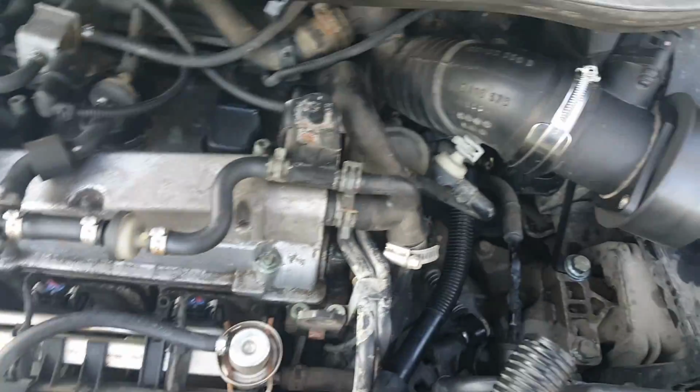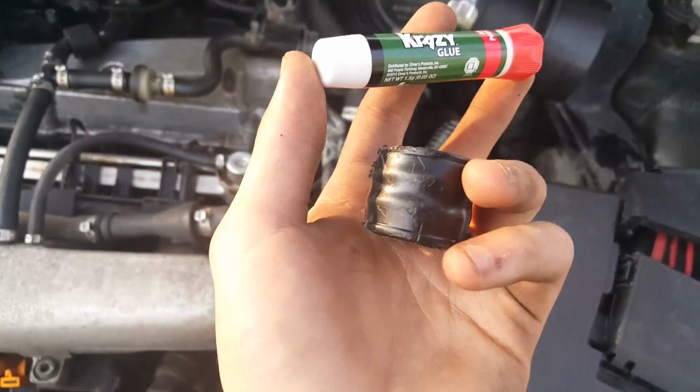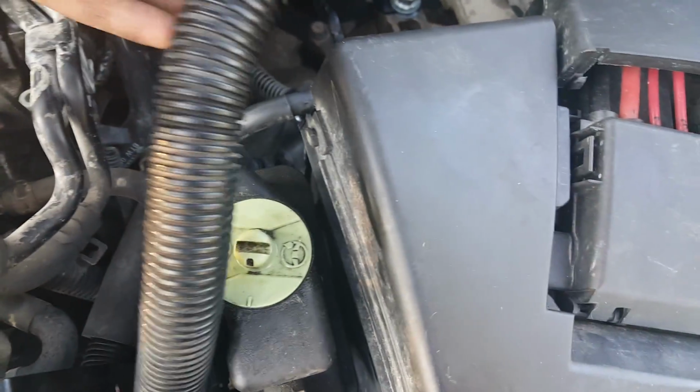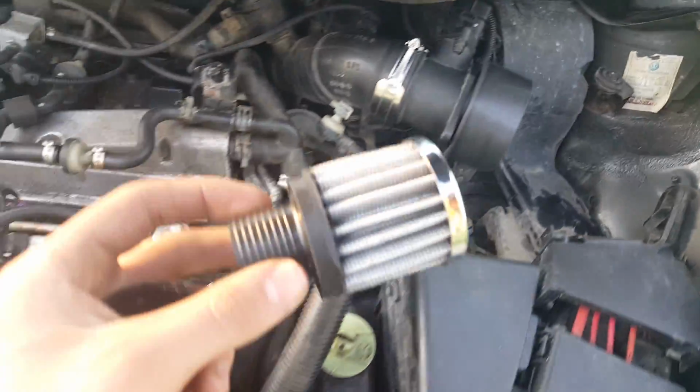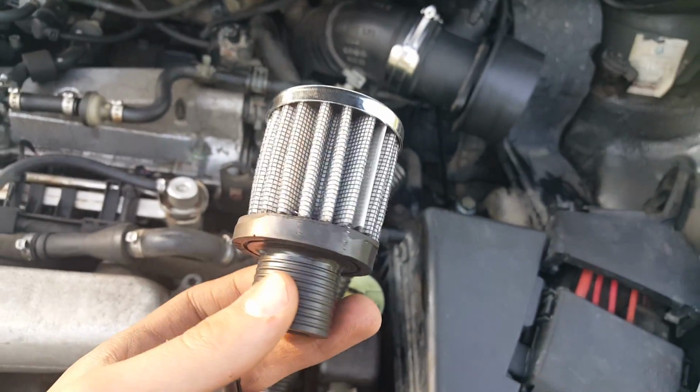So now all I'm gonna do is get some handy dandy crazy glue, probably some duct tape and some electrical tape, and try to make this go back on. Because I am legit broke, and I need something just to go back on here so I can fit this tube in. So I'm just gonna super glue my little breather tube in, get it in there so it works. Probably just duct tape it. So I'll show you how it looks in the end.